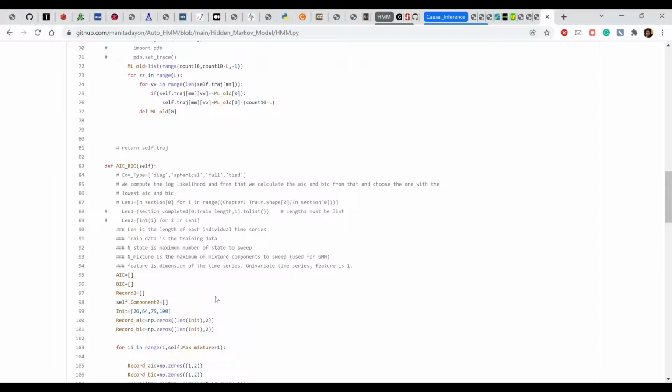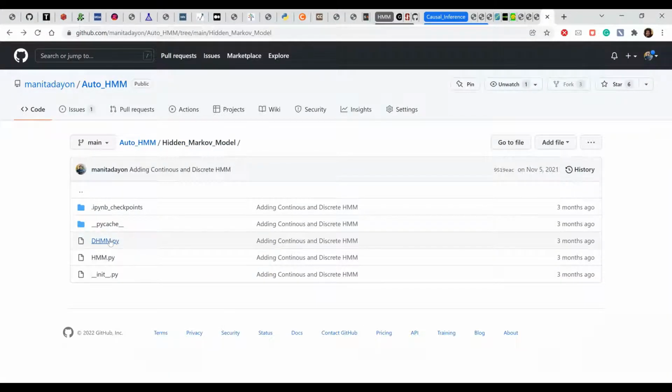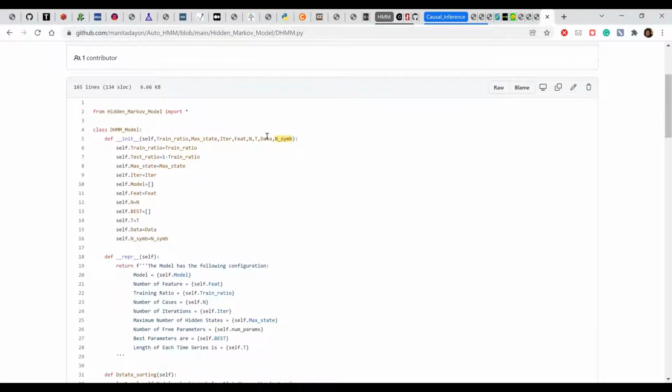All right, so this is for the HMM class. For the DHMM, everything remains the same. There is the number of symbols, and there is no covariance type anymore. The number of symbols in the observation, remember, now the observation is countable. So if 5 is the maximum number that you have among 1, 2, 3, 4, and 5, you have 5 symbols.